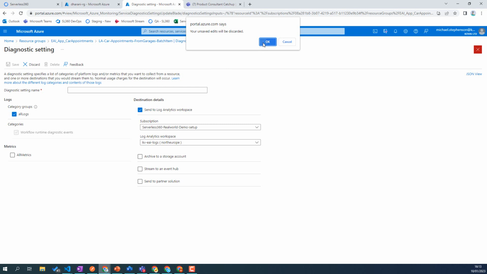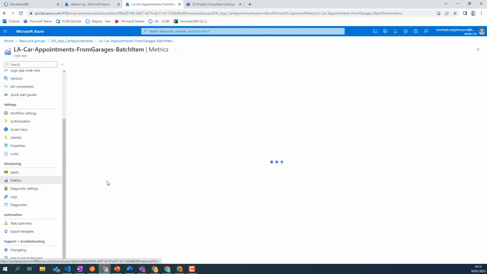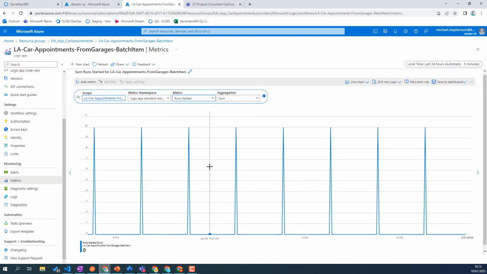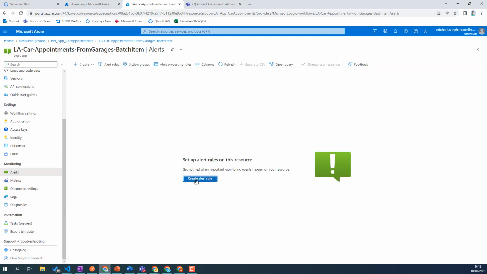Likewise, I can create alerts for the metrics. So, here we've got the dashboard where we can just look at how many runs of the logic app have started, and you can see we've got some traffic there for this one. And I can create an alert based on a metric to go and trigger something.